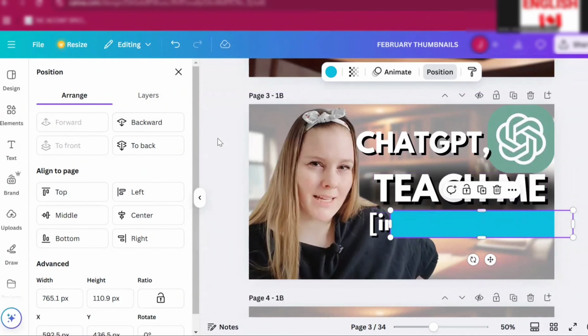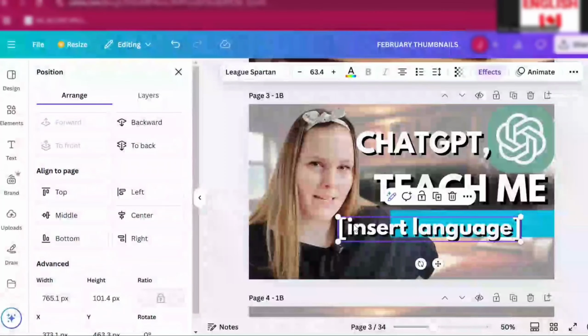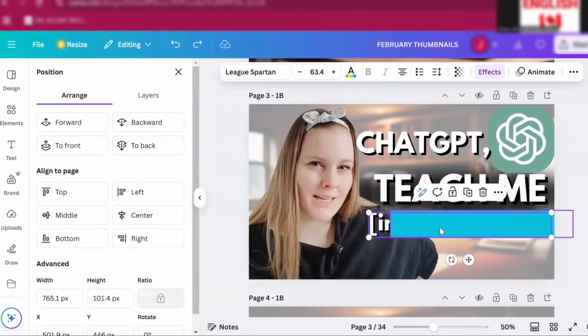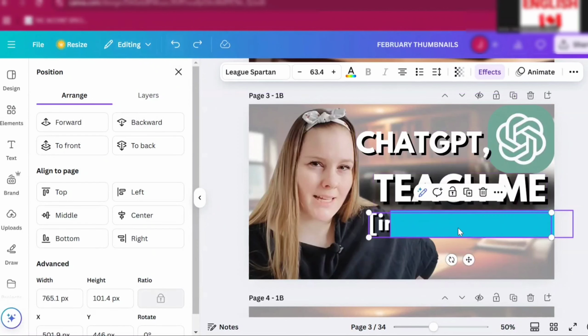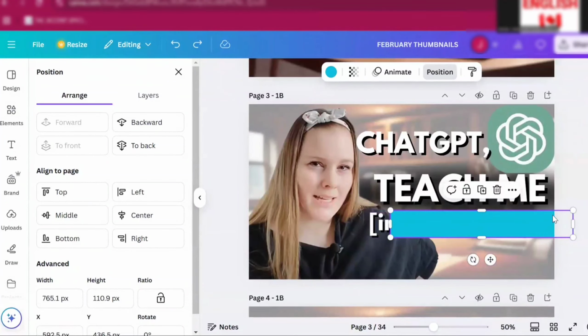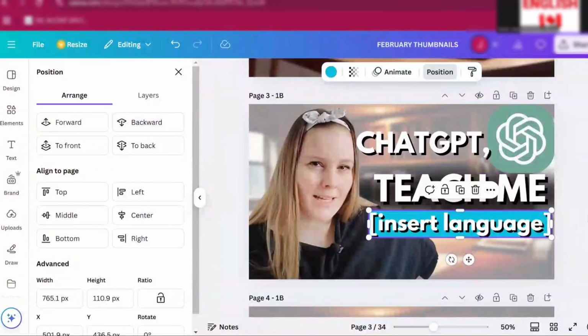And again, if you forget that and you accidentally click the text, like for example, I click backwards and then I click the text and I'm like, oh, I thought I was moving the triangle. You could just click undo, undo so that it is back in the front again. Oops. Whatever you're moving is going to be circled. So I'm going to undo again and then click. And then, okay, I know that I'm moving the rectangle because there's an outline around it. So I'm going to move it back.